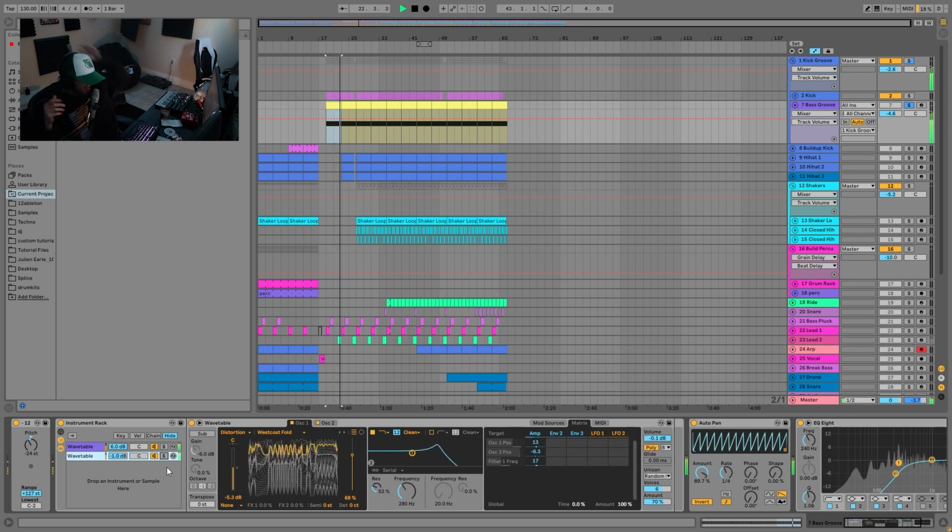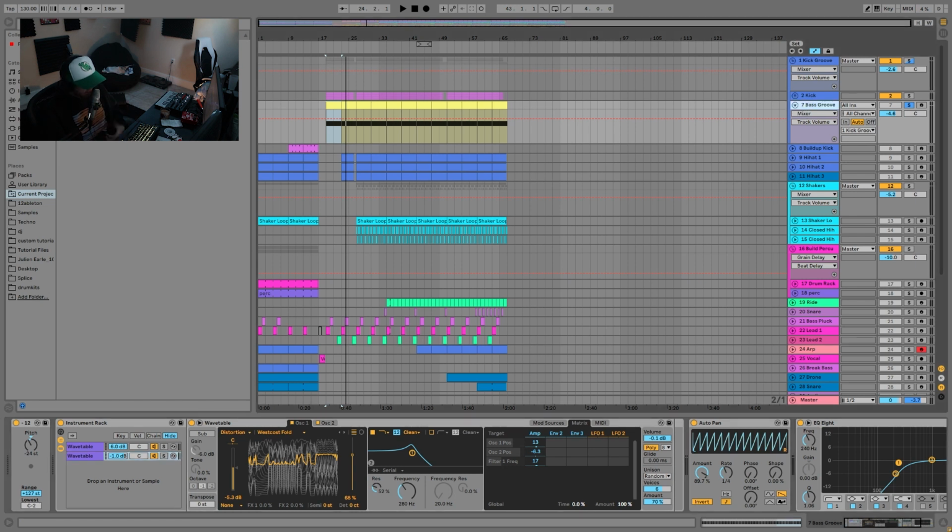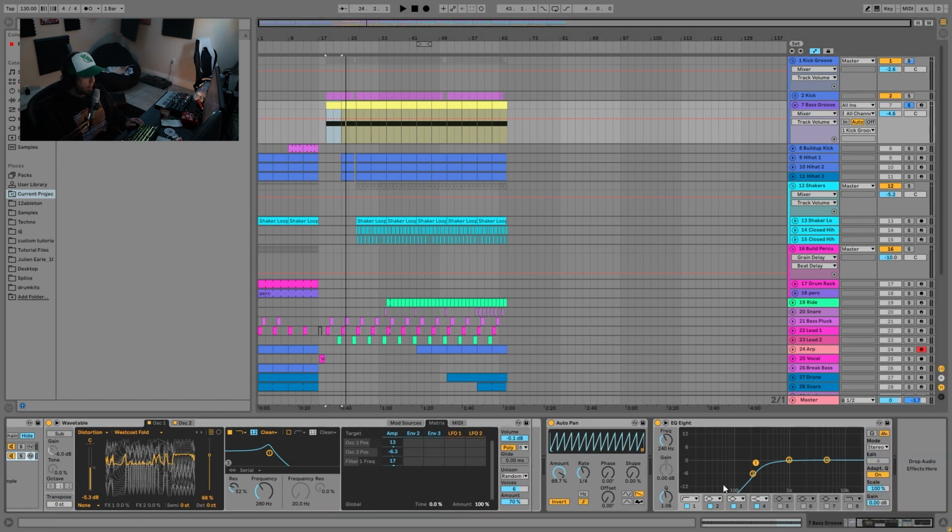And then in terms of processing, it's going to be really simple. And this is something I want to highlight also here, which is not just making a sound that's kind of okay, and then putting a bunch of saturation and compression on it, but making a sound like this that's just a cool sound that you just want to hear in the track because of what it is, and then letting that just kind of rock, rather than making something that's all right and then having to add so much saturation and compression and stuff like that to it. This is just a good sound. All we need is just to make it kind of fit under the kick with that auto pan. And then this EQ here, because you don't really want this to be your low end. It's a bass, but it's really more in the mid-range.